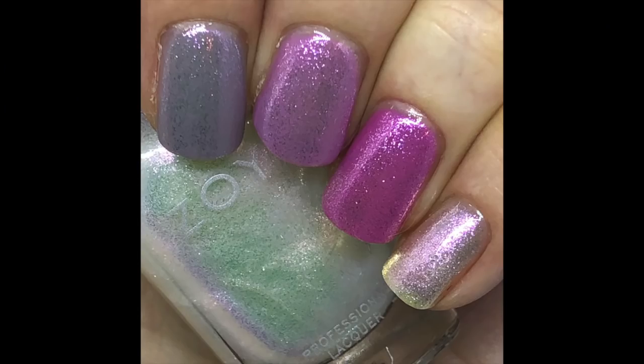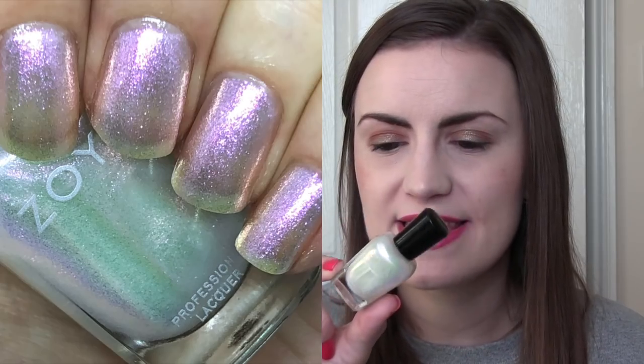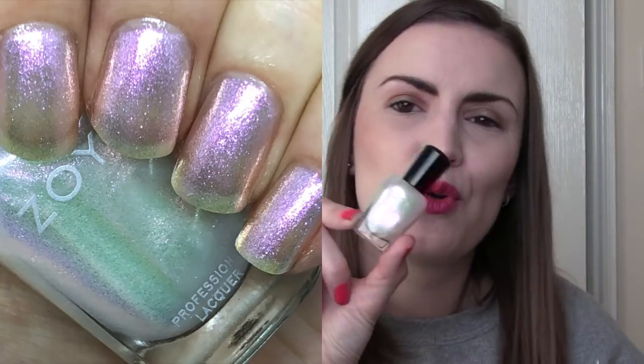You can wear these in a few different ways. They are suggesting one of their own polishes, which is Layer, and you can wear this over the top. I have done a little swatch for you where it is one coat of Layer over all of these, and then Layer by itself. Layer is like an opalescent topper — you can almost get it opaque by itself. It's just white, but then it goes to a flash of green, to a flash of pink. It's one of those almost unicorn-type toppings that has taken the trends by storm this year, and I really enjoyed it over the top of the jellies.